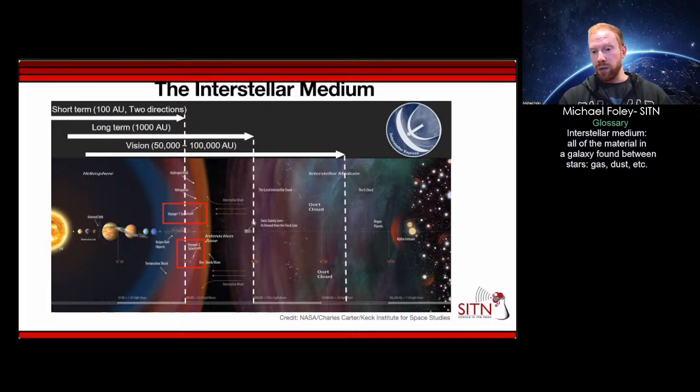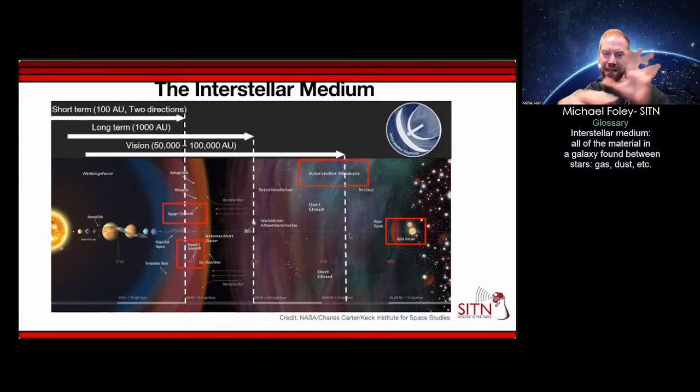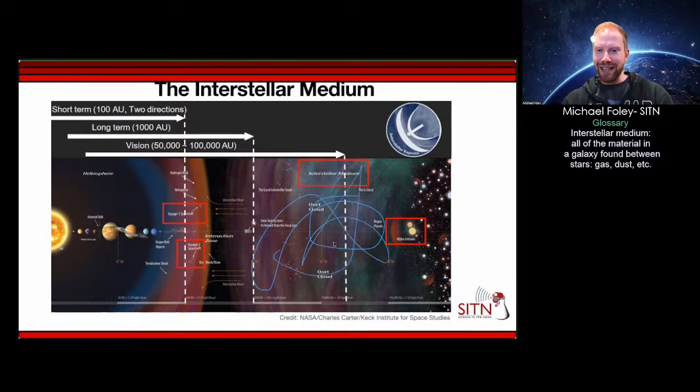The Voyager spacecraft, which launched back in the 70s, have just now reached what we would call interstellar space. So we have actually created spacecraft that has reached this interstellar medium, but it's just barely getting there. And the true interstellar medium falls closer to 1,000 to 100,000 times the distance from the Earth to the sun. And you can see over on the right here, Alpha Centauri. That's the closest star to us, and all this gas and nebulous material in between, all this fun stuff right here, is what we'd call the interstellar medium because it falls in between our sun and other stars.